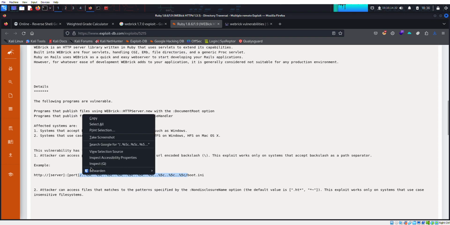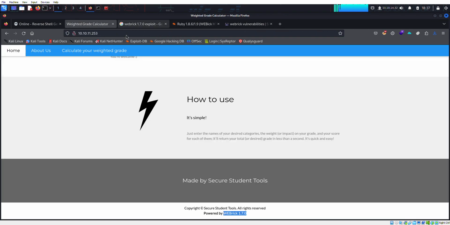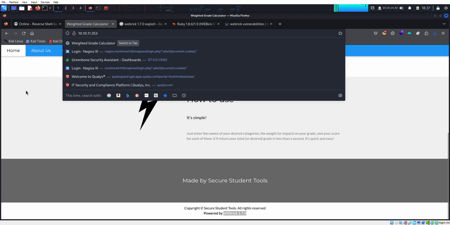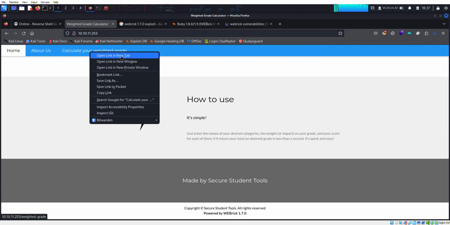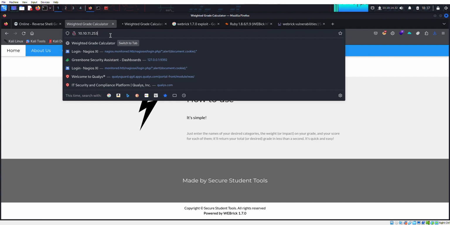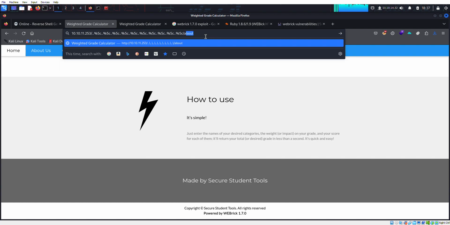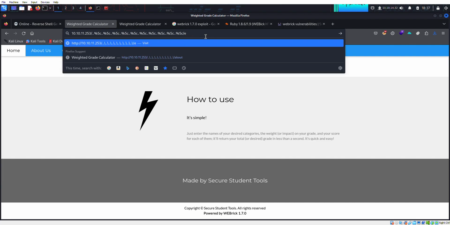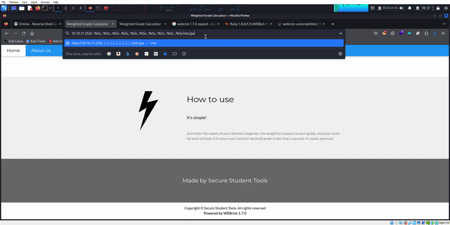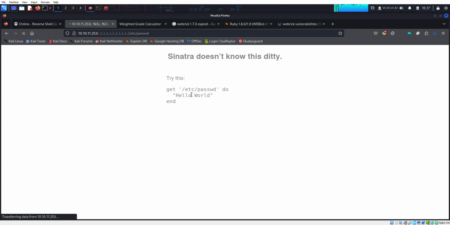Let's see if we try this, and let's open this up. So we don't need that. So let's check this. And what can we try to get? Let's see passwd. So Sinatra doesn't know this.